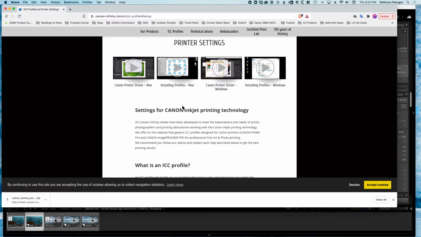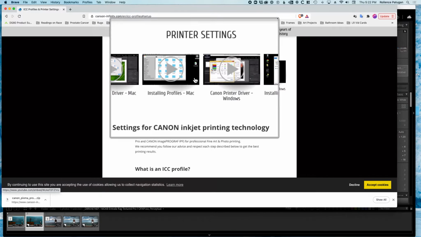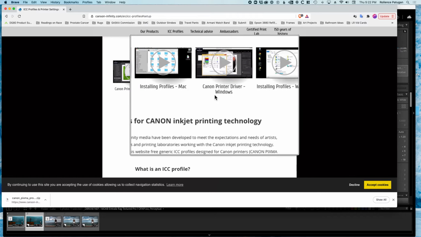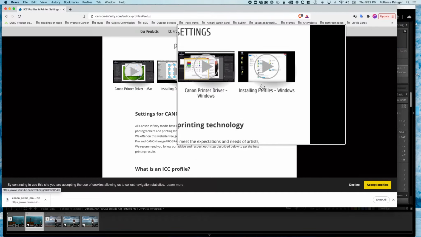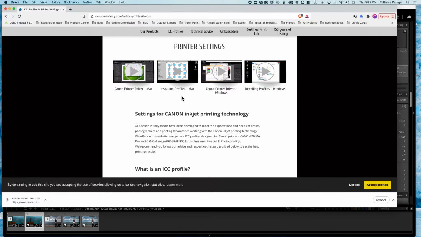So if I needed to install these profiles on the Mac, you can watch this particular video. If I needed to install them on Windows, then I can select this particular video, right? So again, you have to download them first and unzip that file, then place them in the appropriate directory.